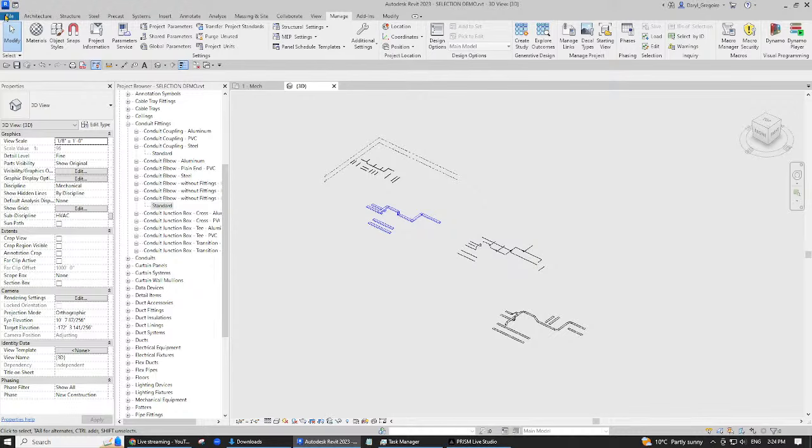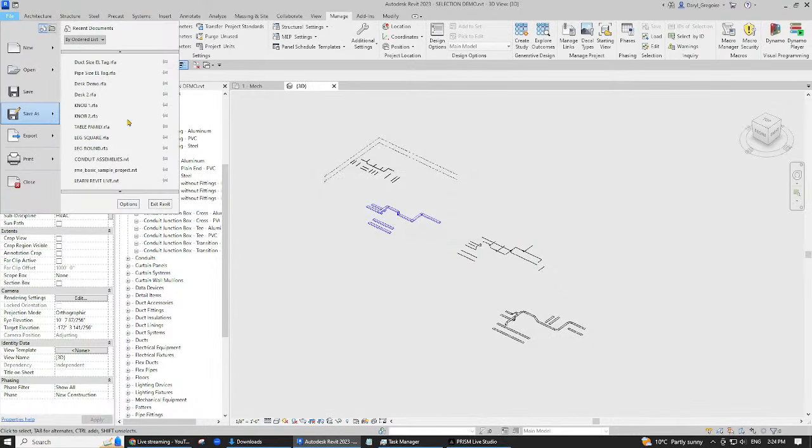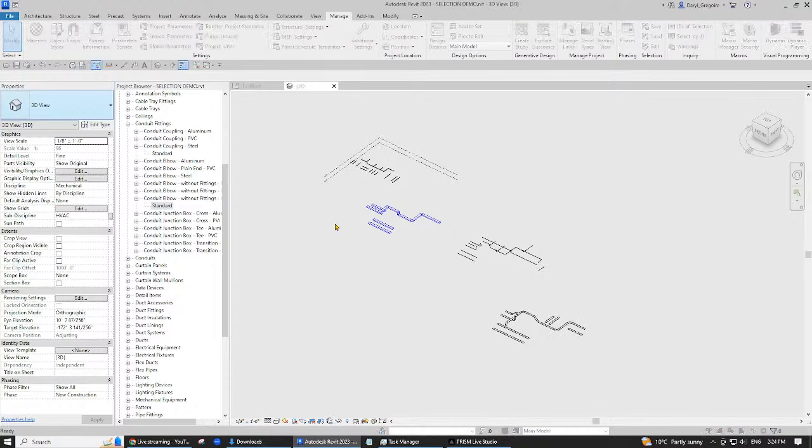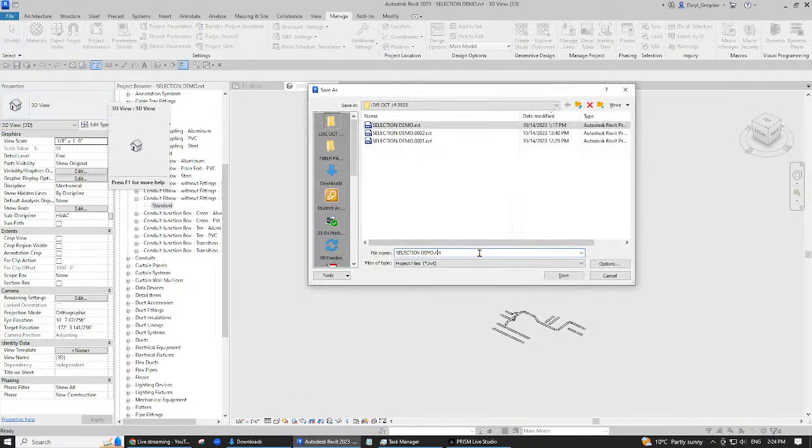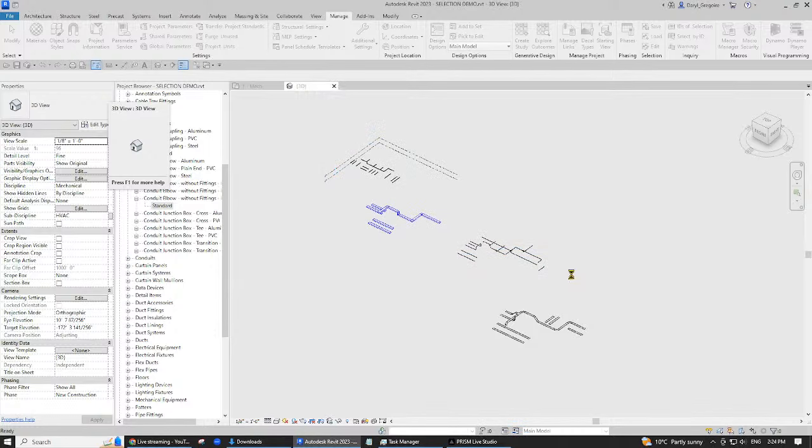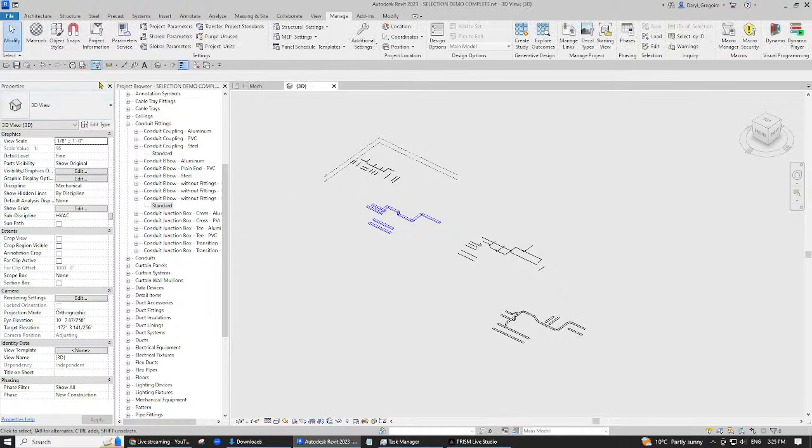So let me just close this file. And let me just do a save as to keep it. Demo complete. And then let me close this off, and then let me go to the next lesson, which is a little more for advanced people. This is some of the stuff we talked about here that, to me, everyone should know, and a lot of people don't know. So let me go file and close this off.